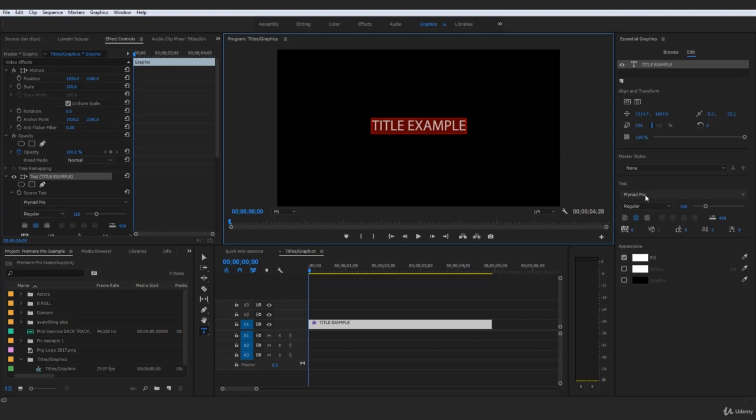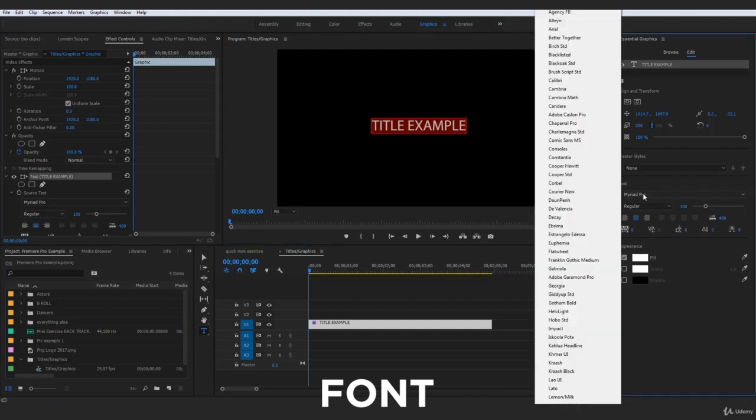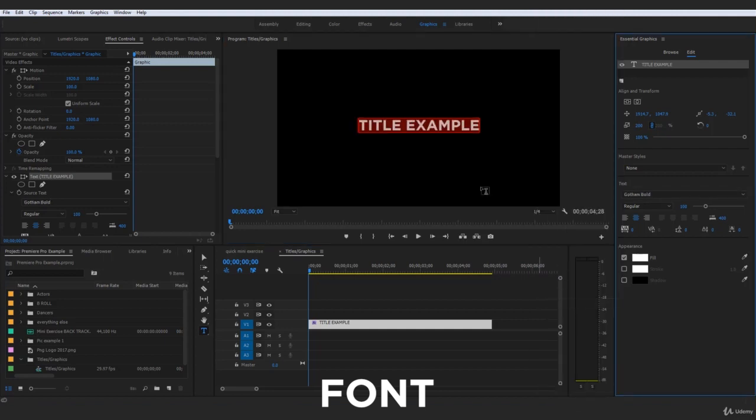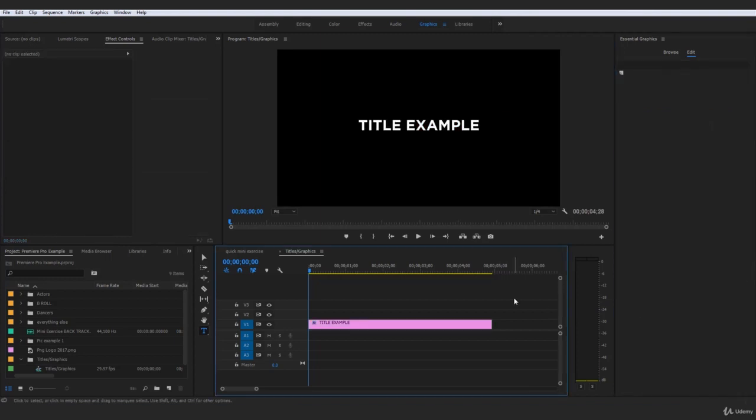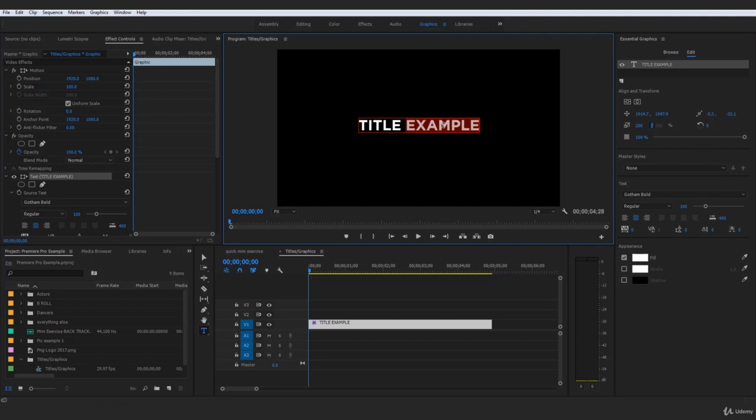And I'm going to go over here to text. This is what I would normally start tweaking when I'm setting up a nicer title graphic. I would usually change to a font that I personally like. So for me, I would probably use Gotham. Gotham, I believe, is the font that I'm using to put up titles throughout this particular course as well. I really like this font. And overall, when I'm creating a title graphic, I would obviously choose a really nice font that I like.